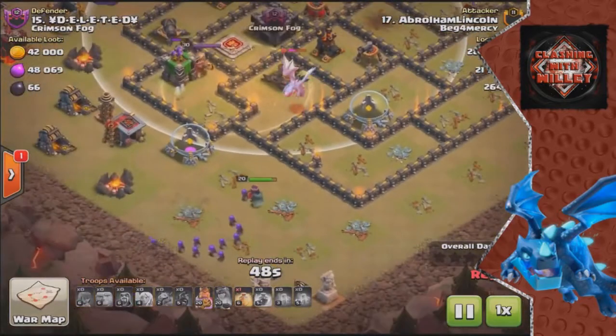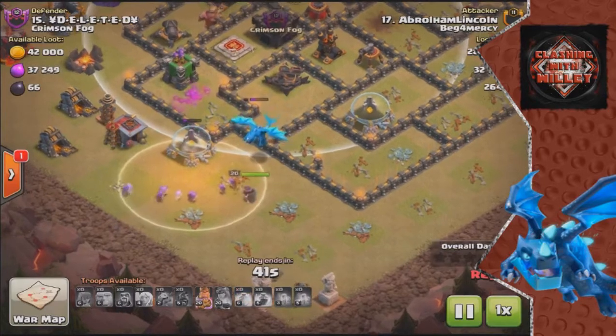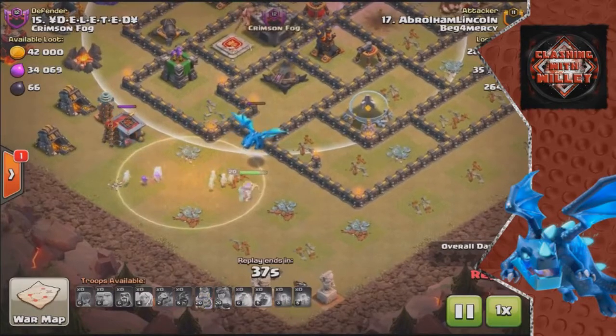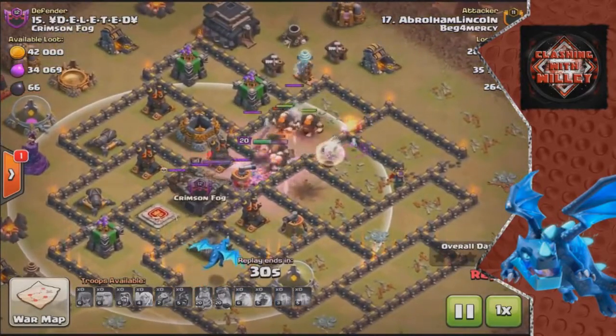Now it's going to come down here, maybe slowly go for that Archer Queen. Well, maybe not the Archer Queen, but maybe some archers. So there it goes, taking out a bunch of archers. Now it goes for the Queen, and boom, down goes the Queen. So now it's going to keep on going.